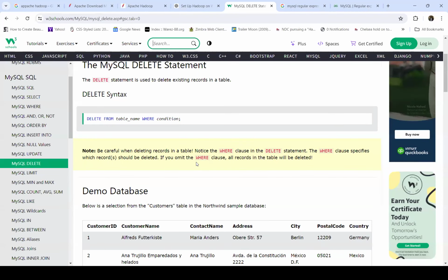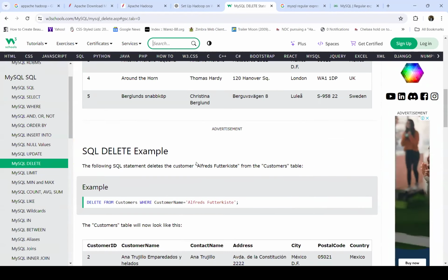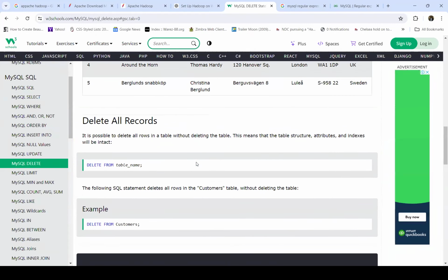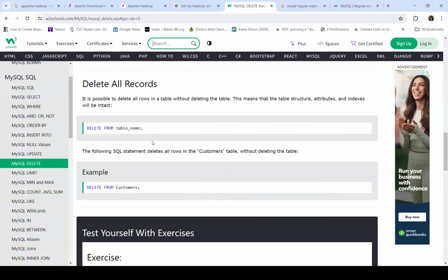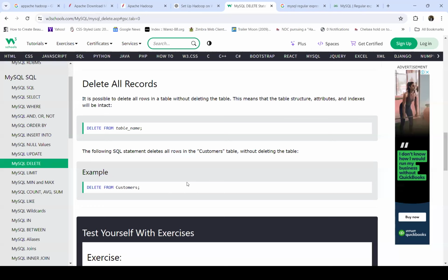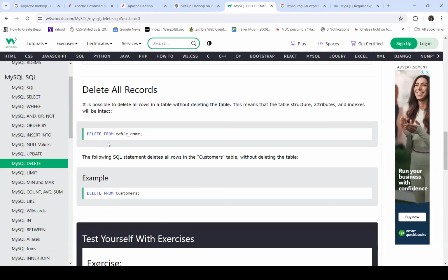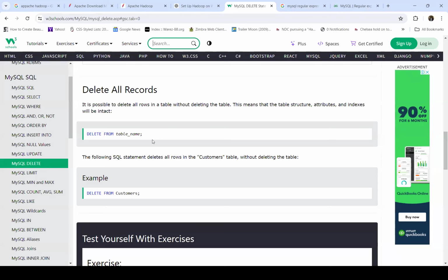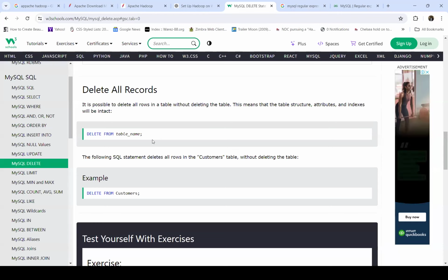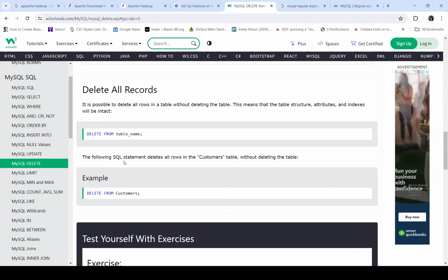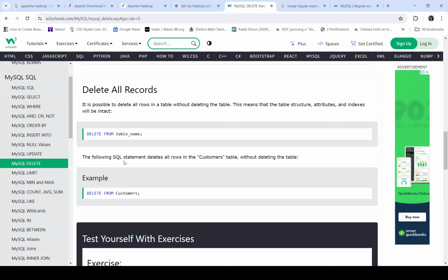Okay, so deletion, I told you, also comes with a condition. If you write delete from the table straight away, then everything in the table will be deleted, without deleting the table itself. But I've told you this is not the best. I always prefer the truncate. Truncate is specialized for this type of job, so it's very fast. Delete has to check every integrity and so many things. All right, great, wonderful.